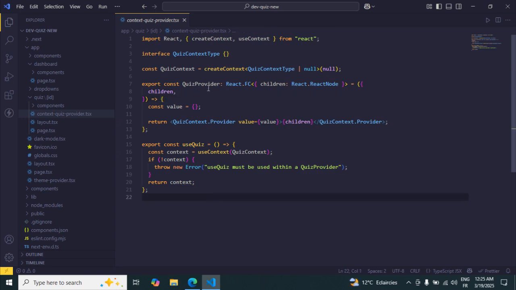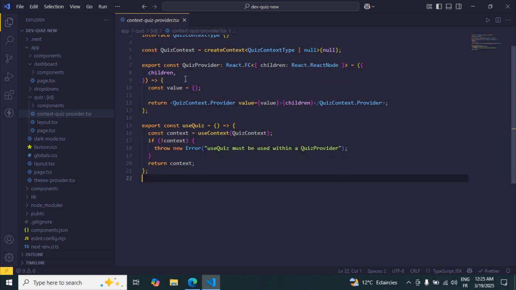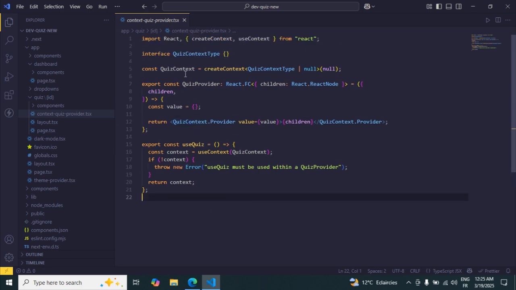And the context provider, which is a functional component, is going to accept children as a React.ReactNode. Here we are going to wrap these children between the quiz context provider that we created, and we're going to provide the values. The values are going to be the states inside this object.